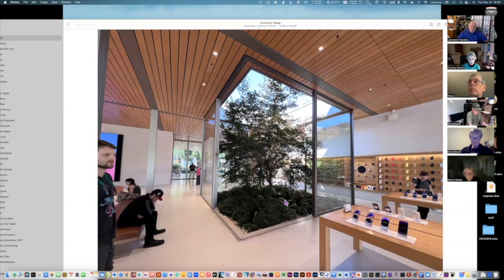Oh, yes. Look at this, Tom. And they have these glass doors that open so they can go in and water it. But it goes up through the ceiling. And I just think that's super cool. And it's much bigger than when I first saw it. The first time I saw it was a few weeks after the store opened, and the tree was, I don't know, less than 6 feet high. As you can see, it goes out above the roof now.